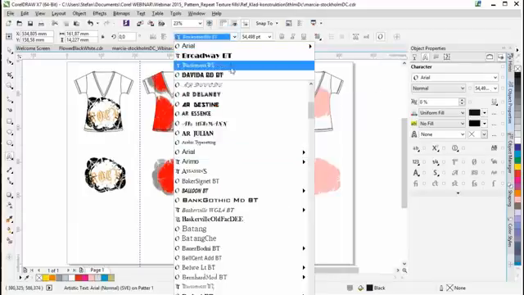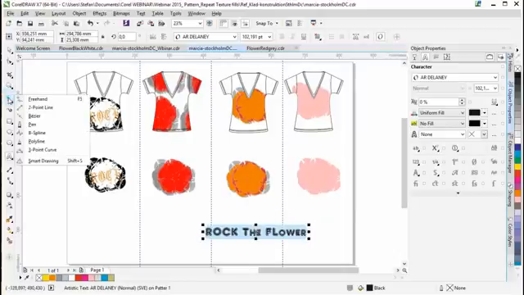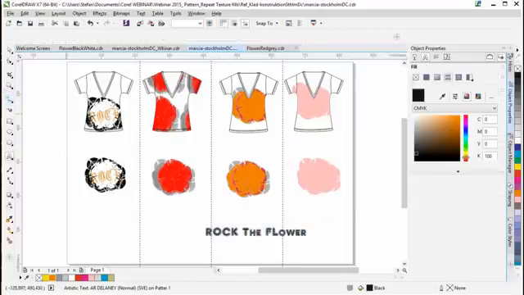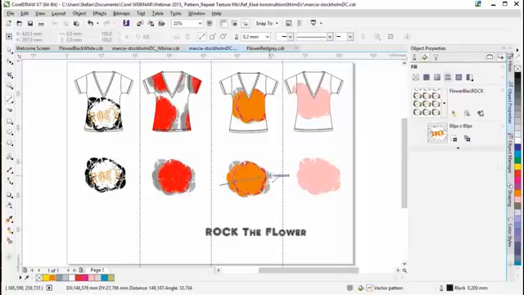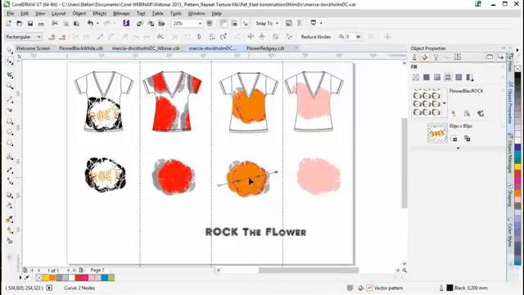We choose that with another type font. And then we choose a 2-point line. We make like this. Put on the curve like that. And we make an outline.